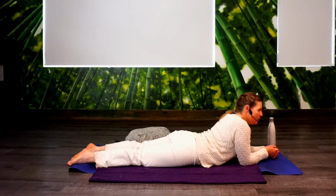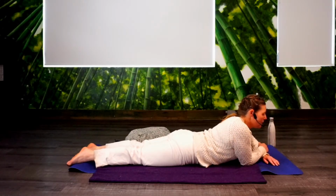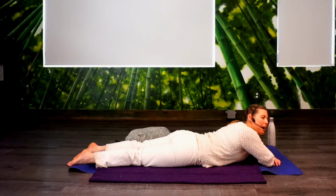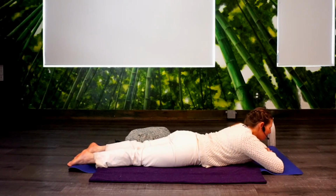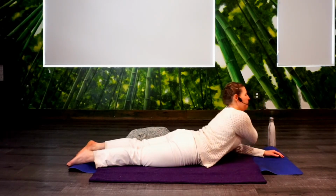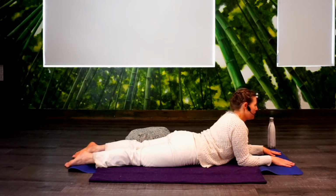The lowest for your back would be to spread your elbows out pretty wide. So that would be the miniest back bend that you could do, the lowest lift. If that feels okay for you, you're going to bring your elbows a little closer in, more of a sphinx pose.